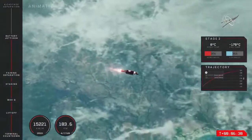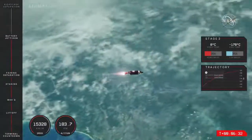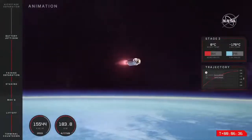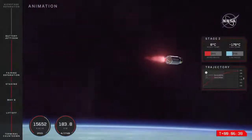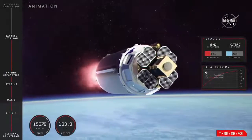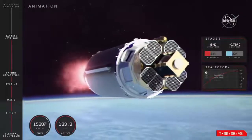And there we have the call: Stage 2 battery portion hot swap holding nominal. Second stage was successful. Now, next we should expect to hear one of our operators in mission control call out that Electron is orbital, indicating that the rocket is in the right place ahead of stage separation.